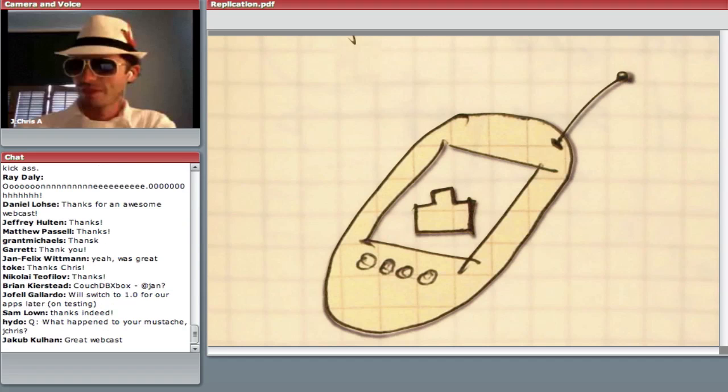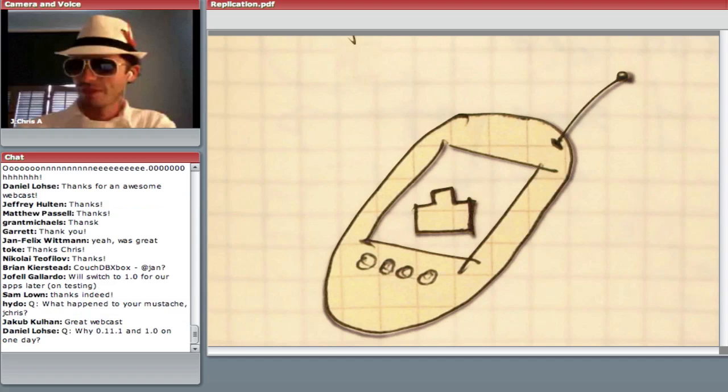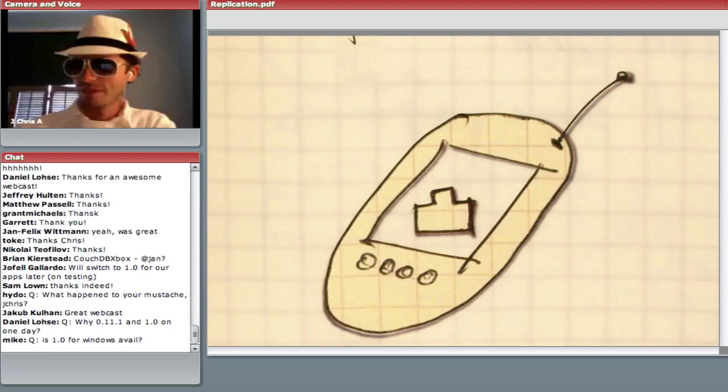Yeah, let's talk about 1.0. We've got a couple of minutes left. 1.0 is pretty solid, pretty simple upgrade. If you have Couch running on 0.9 or earlier, I think you should just be able to boot 1.0 up against those files and have it work. It'll upgrade the files when you compact.